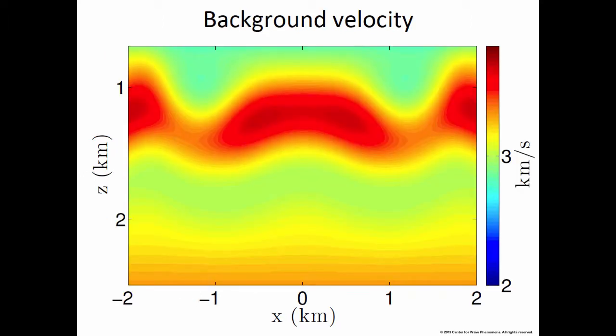And this is the background velocity that we use as an input for our conventional imaging and for our methodology. Let me just remind you, as I mentioned before, that the two inputs needed for our method are the exact same inputs needed for migration, for RTM or wave continuation: the data without free-surface multiples and the background velocity.